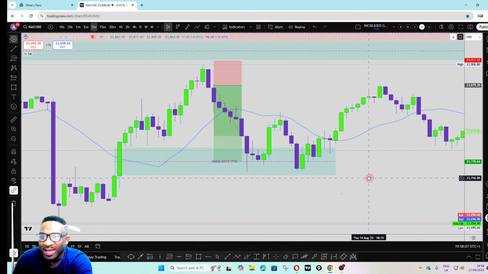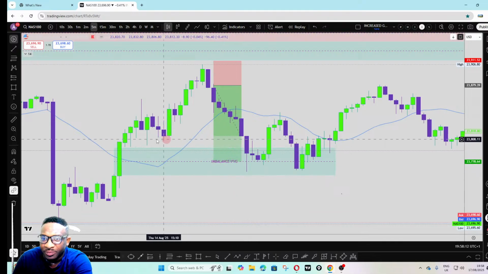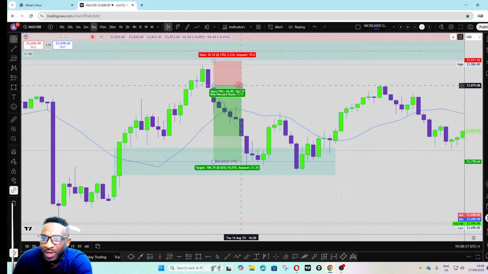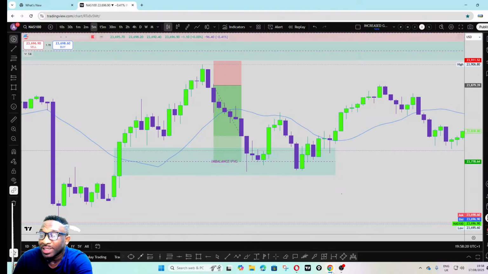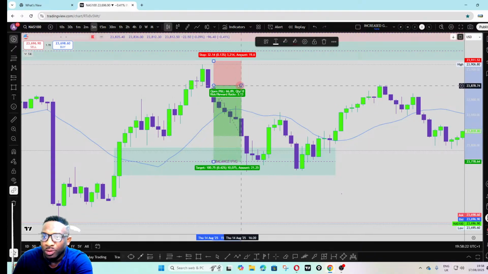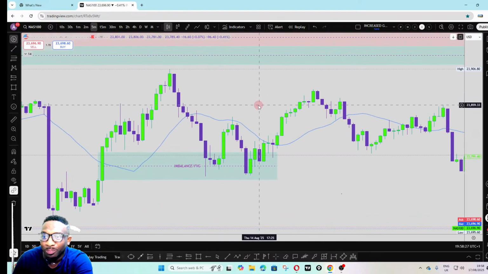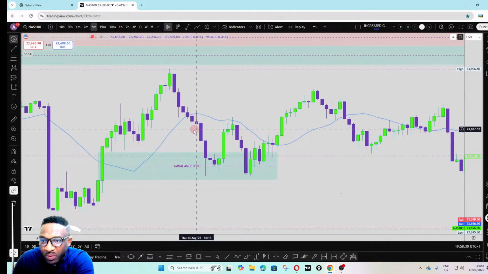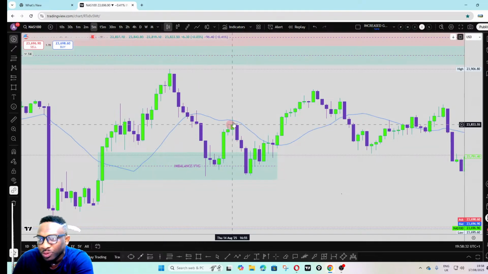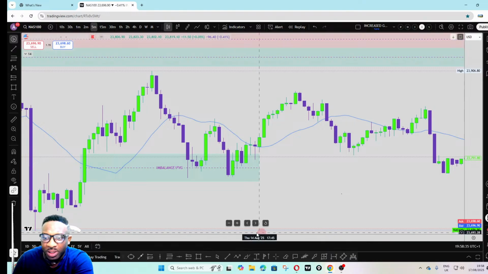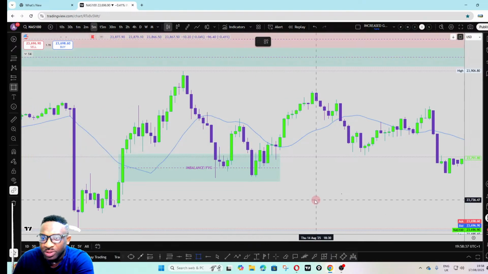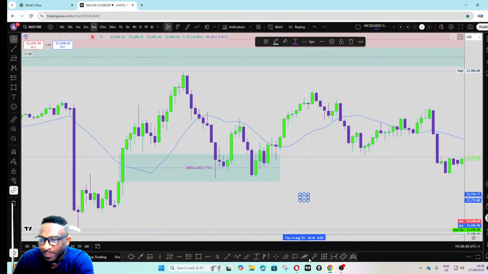So again, we had another break of structure here. Where is the origin? The origin is right here. So we're only looking at or taking advantage of what we can see, not what we feel, not how the price told us some months ago, some weeks ago. What we can see currently on the price is what we want to take advantage of. So I will quickly go through this, and then we're almost at the hour mark. Oops, I don't want to prolong the session too long.